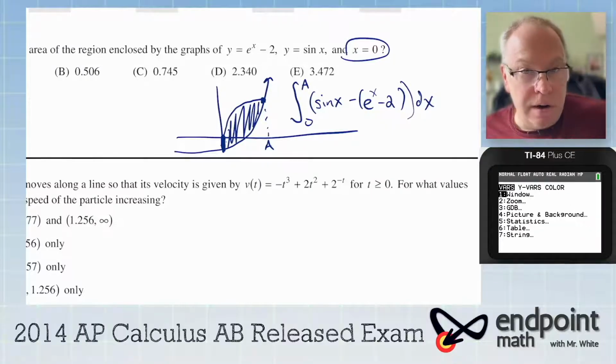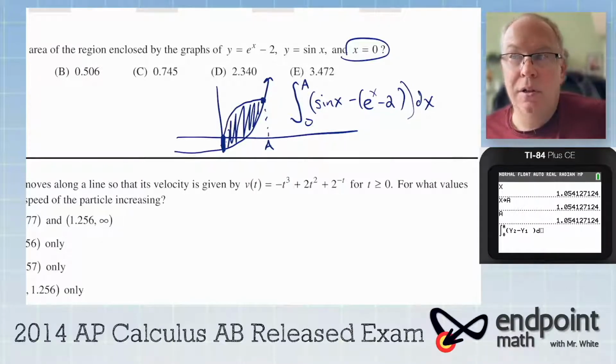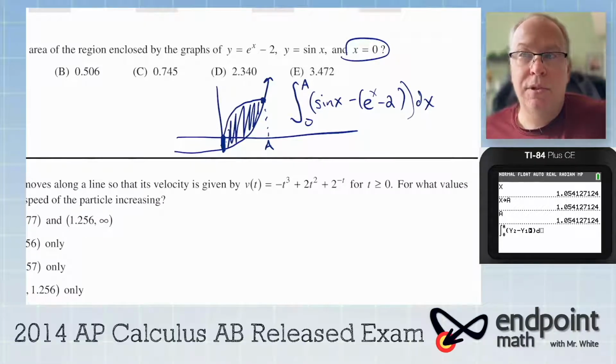So I'm going to go back to vars. I'm going to click to the right to get to my y variables. My function is y1. So that's the upper minus the lower. Upper minus the lower. And I'm going to put an x here because that's my variable. So I didn't have to retype things. I think that's probably quicker than retyping, and time is of the essence, as you know.